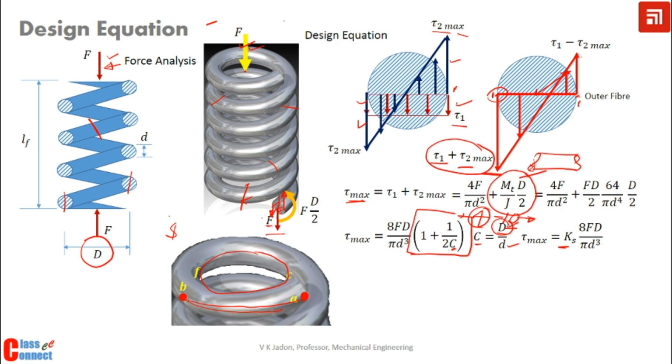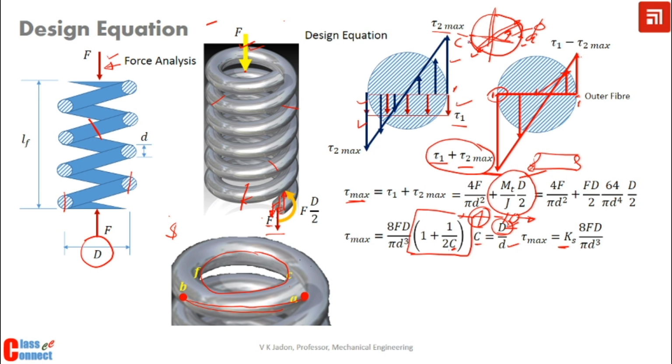So for equal amount of twist, we have the length. Suppose this is my spring, and here we have point A and here we have point C. When we apply some twisting moment on this spring, A may be twisted to this point and C may be twisted to this point. So for a particular cross section, whether a point is lying on the outer fiber or the inner fiber, the angle of twist will remain the same.